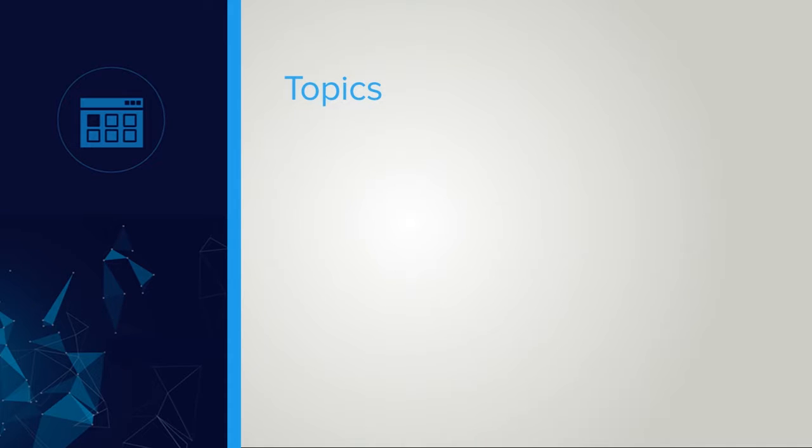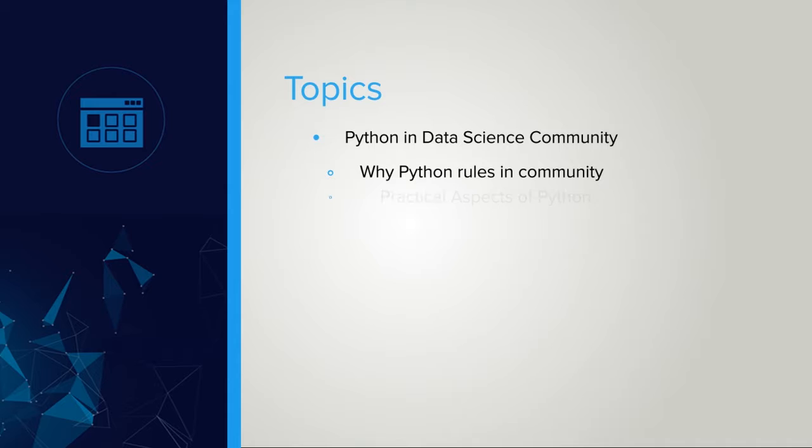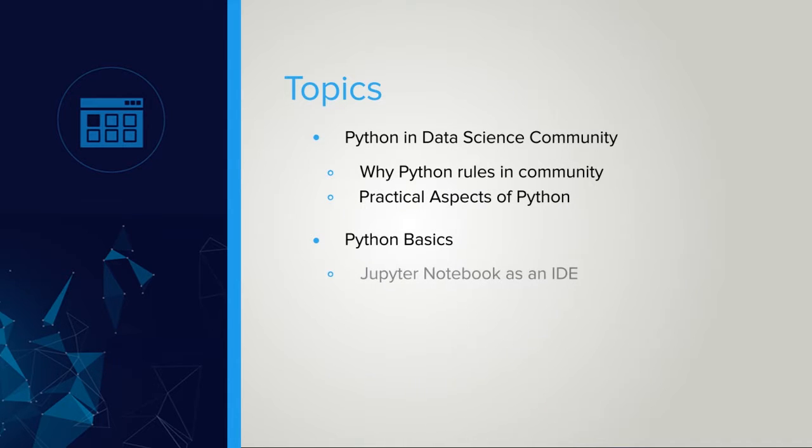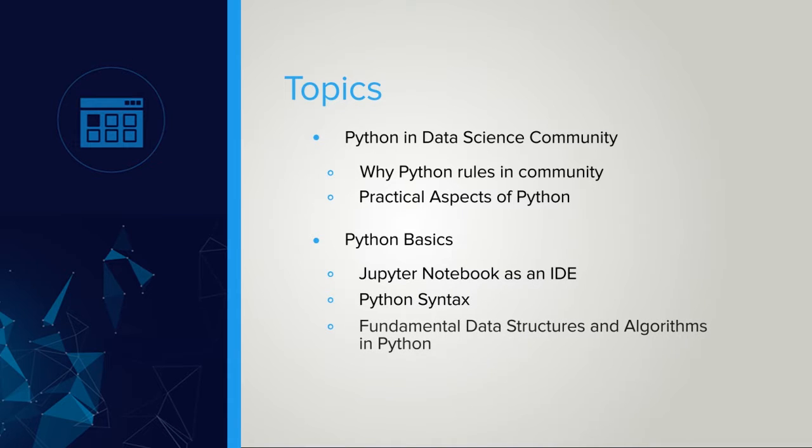During this course, we will basically cover two main topics: Python in data science community and Python basics. We will at first talk a little bit about why Python programming language dominates data science community around the world and practical aspects of Python. Then we will cover all the Python basics, including the most popular interactive development environment, which is called Jupyter Notebook. Then we will learn Python syntax in detail and fundamental data structures and algorithms in Python that would help you practice data science problems in real world.